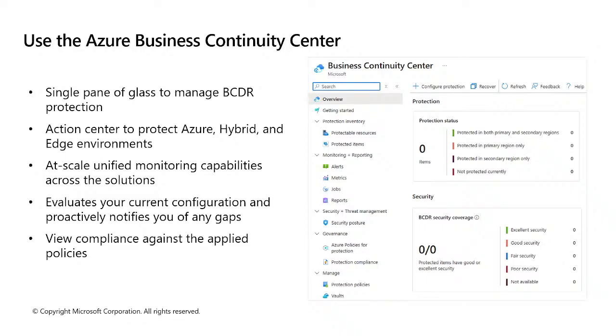So we have this single pane of glass, like I said. You are able to see everything. I just want to show you, but my Azure environment is still loading. You are able to back up to protect any resource. Just give me a minute. Yep. That is the business continuity center.